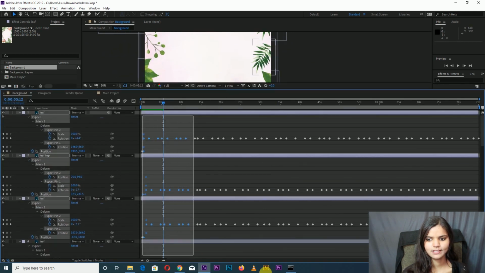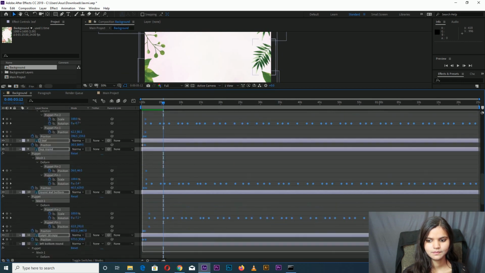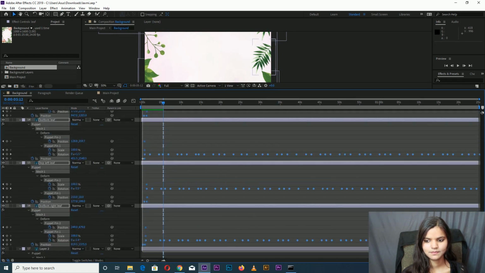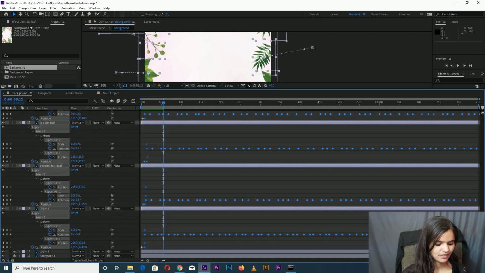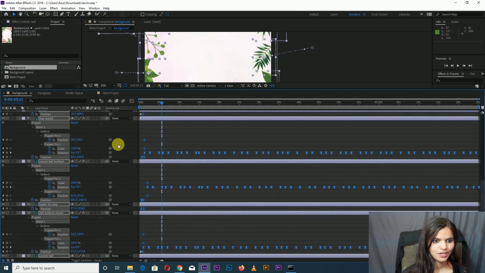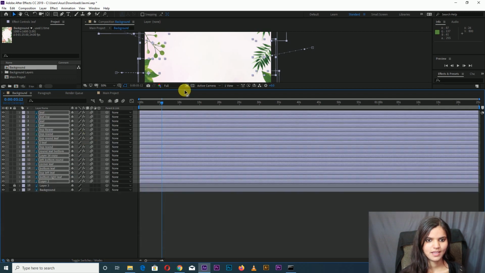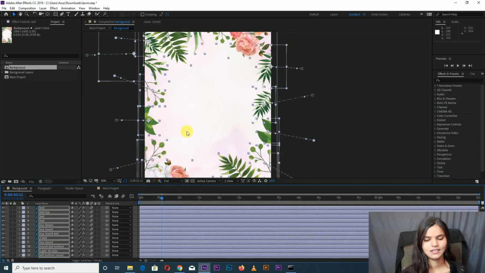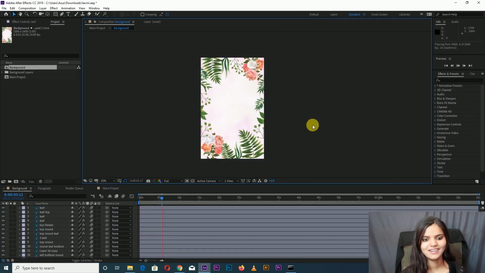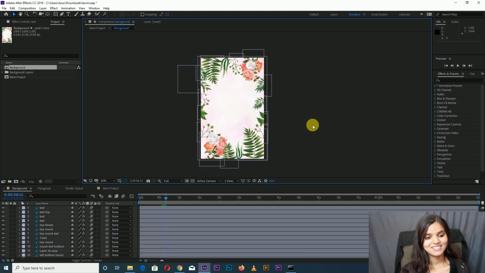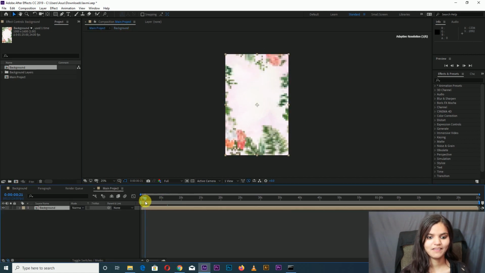Select all the keyframes and press the F9 button. And one more thing, press F4. You can give the motion, so it will make the animation look nicer. And just press U, and now you can see the screen. The animation is now very smooth. Now it looks very awesome. So now our second thing is, I just come to the main project, and here I will be adding so many texts.